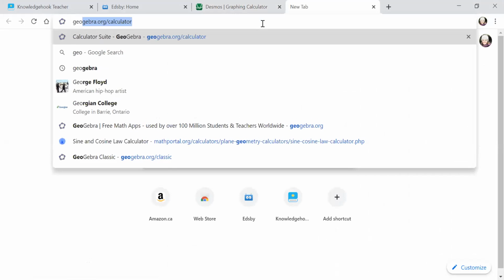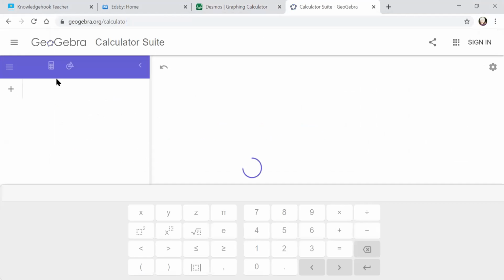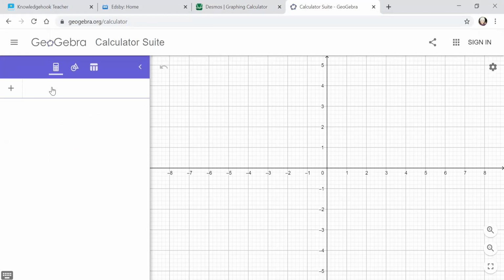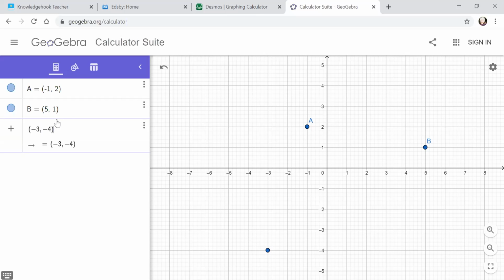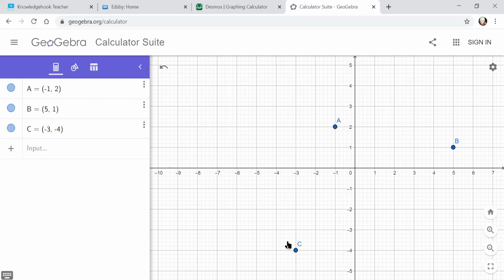Sorry, let me try this. This might be easier. Can you guys see my screen? Can you see GeoGebra right now? Anyone? Yep. Thank you. Okay, because I can draw actually easier on here. So I had Q at -1, 2. I had 5, 1 as my other point. And I had -3, -4. Okay, and I'm just going to quickly connect these together.